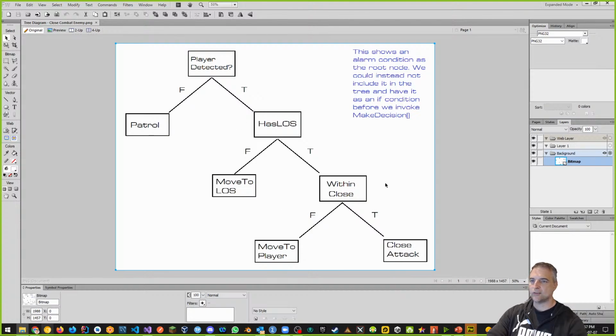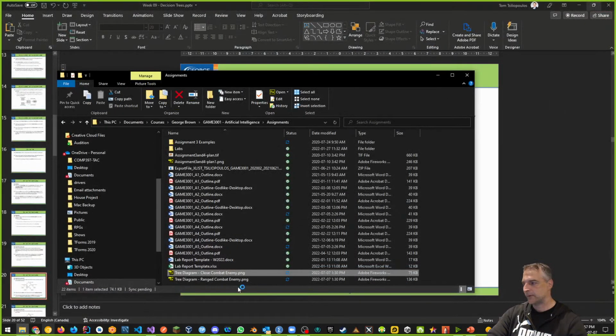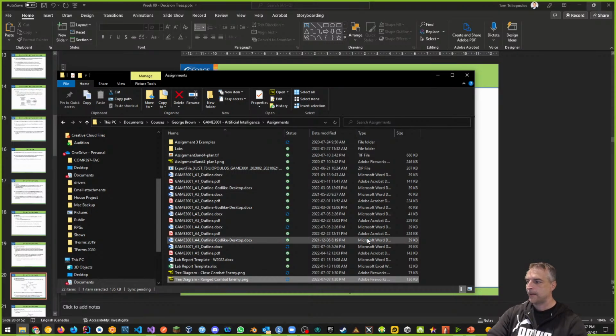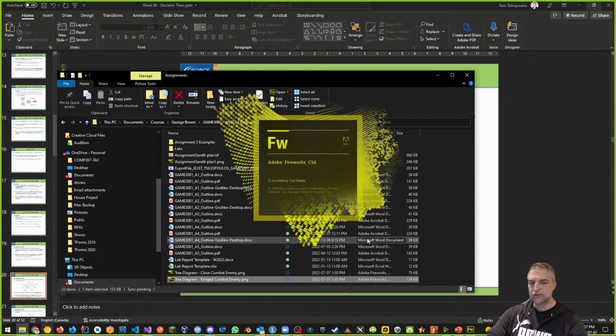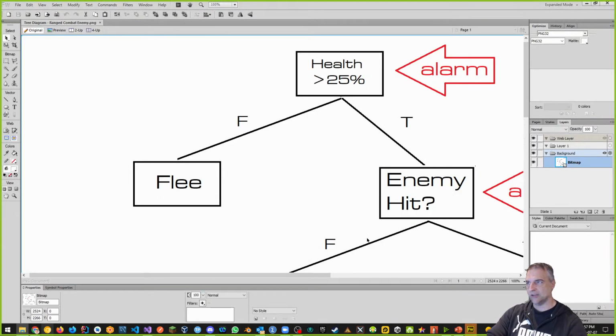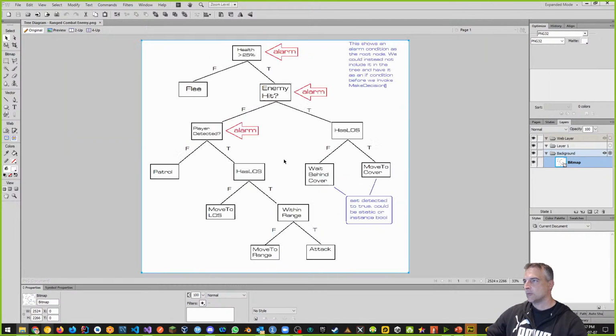Things that are missing in this tree are things like, hey, what happens if my health goes lower than 25%? Let me show you one more, all right? So here's one type. Here's the next one. What about the range combat enemy? And let's update the tree a little bit and make it more complex. We can call these alarm decisions, okay? Here's an example. Instead of staying with just the player detected part that we just showed you, this is kind of a subtree, okay?